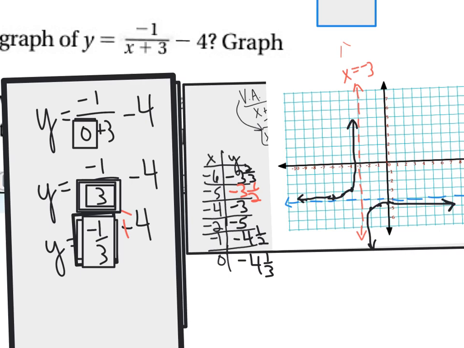You could get by with a rough sketch of it, just picking one x value on each side and seeing what section it needs to go in. But getting a few more points is probably a good idea. I picked numbers just right there. If you wanted to pick numbers a little further out, you could do that also. Say if we picked 6 for our x value, we could get a point that's a little bit further apart and they're not quite so close bunched together.